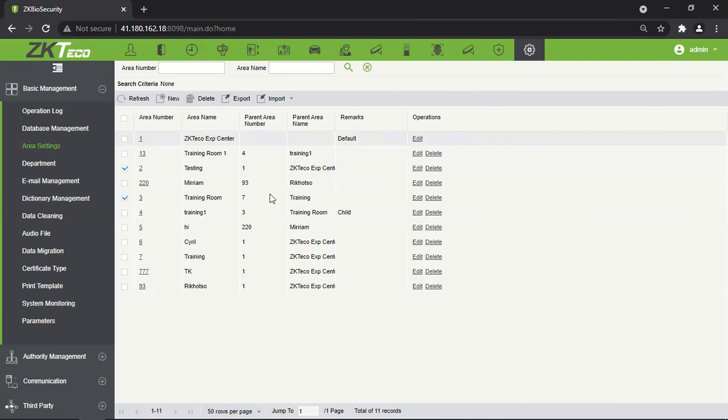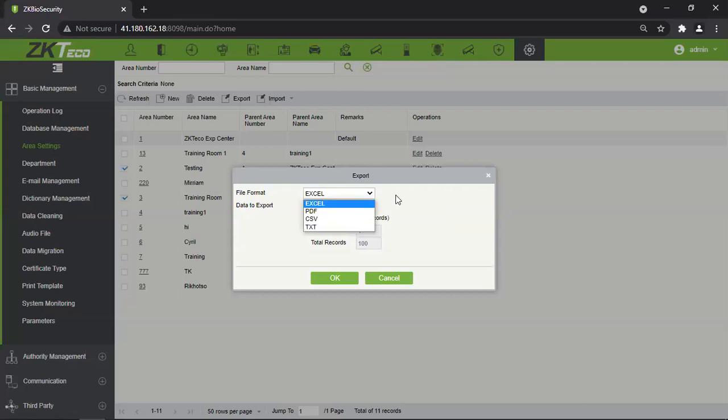You can also export this list. If I click on export, you have 4 options: either an Excel file, a PDF file, a CSV file, or a text file, which is a notepad. So you can export this list of all of your areas in either one of those 4 formats. You can choose if you'd like this list out of 30,000 records.